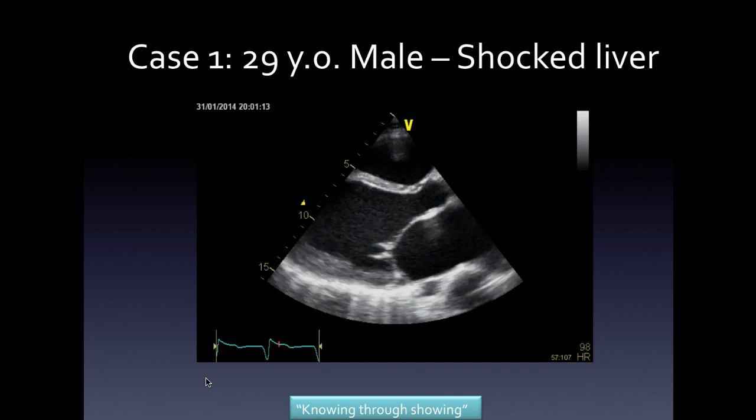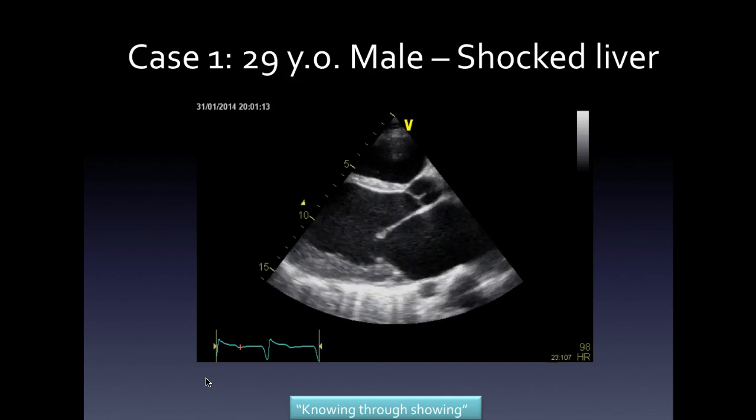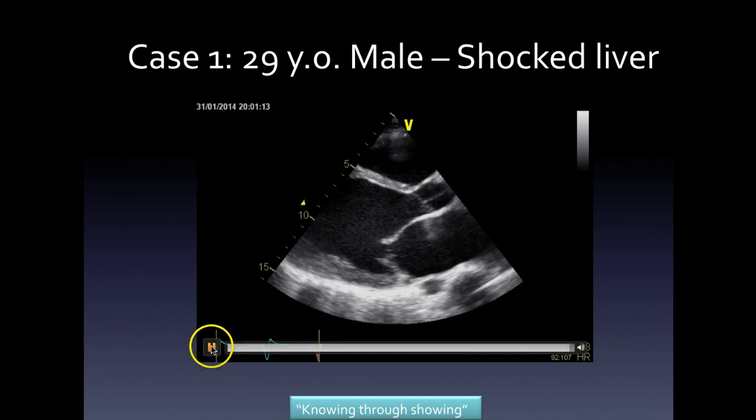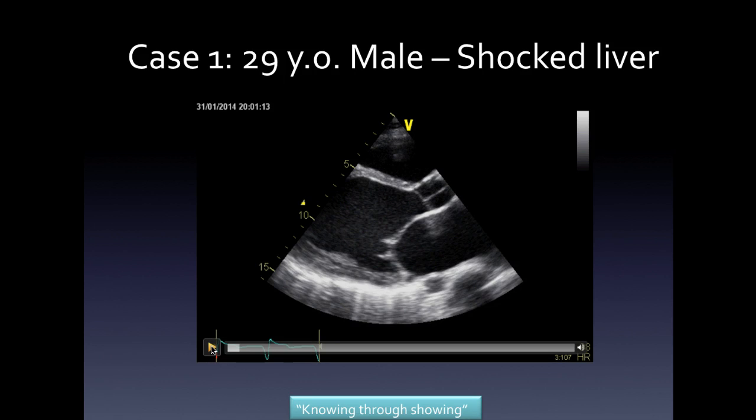So what you can see here is, let's pause it actually, let's put our money where our mouth is. We happen to have just nicely caught it in diastole. It's very important when you're looking at an echo that you don't just say, oh, that looks big to me. Because of course, it might look big or it might look small depending on the settings of the echo machine. This is the focal point here. This is the arrow showing the focal point.